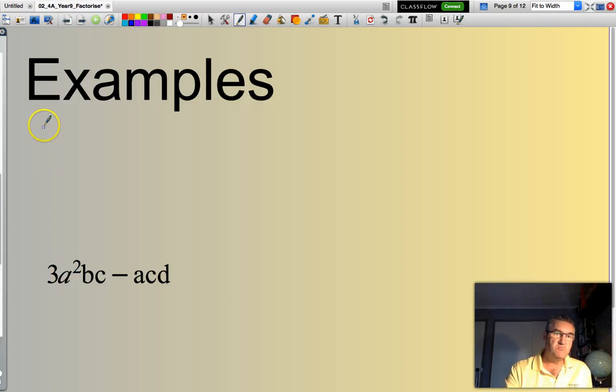So my factors will be 3 and 1. And over here will just be a simple old 1. They are the coefficients, the number part of our factors. Now, let's look at the variables. So I'll use a different colour, blue this time, for my variables. So I have a squared, I'll have a.